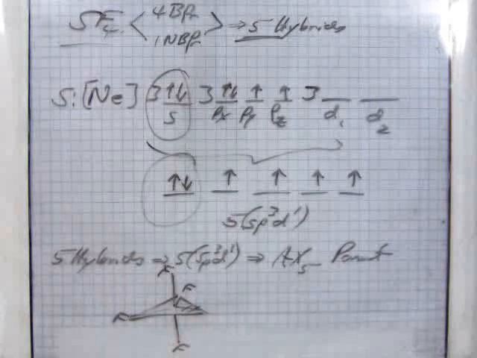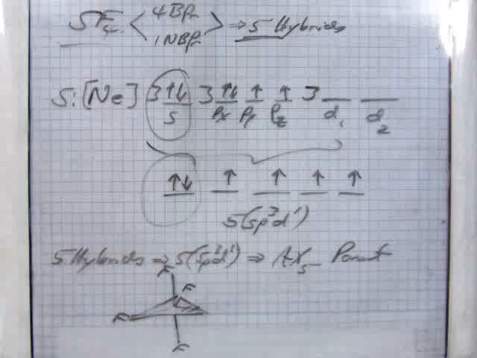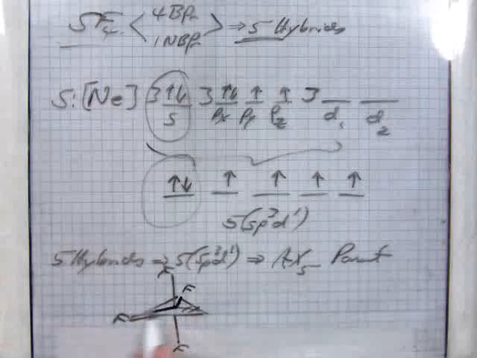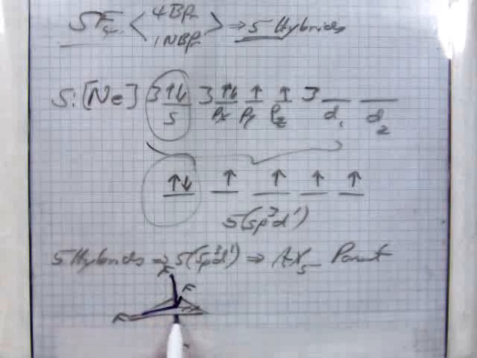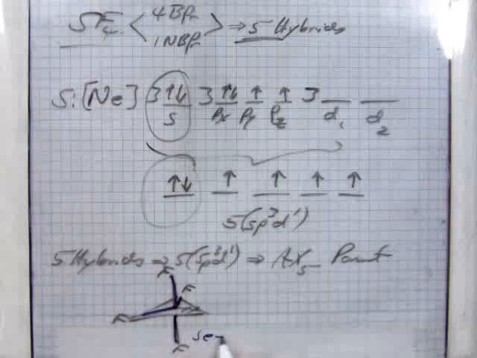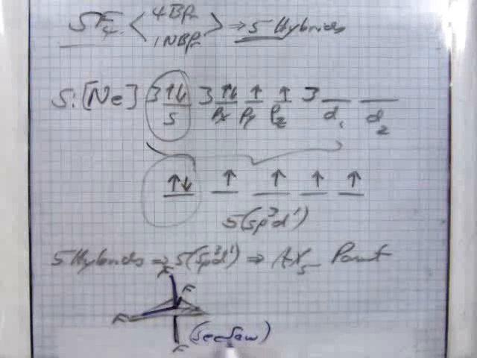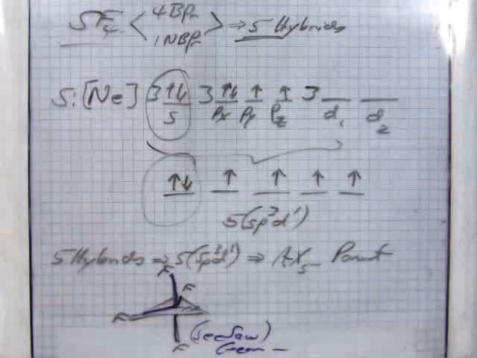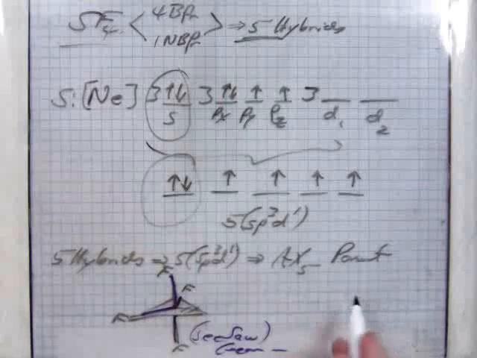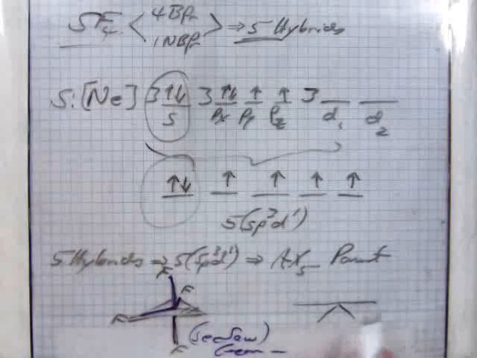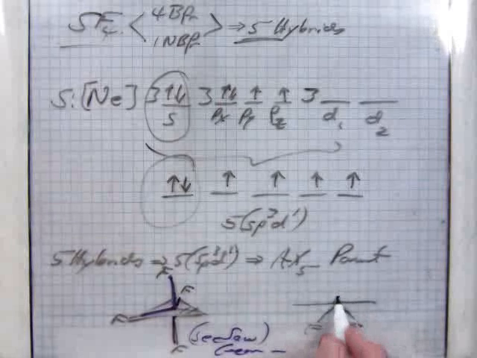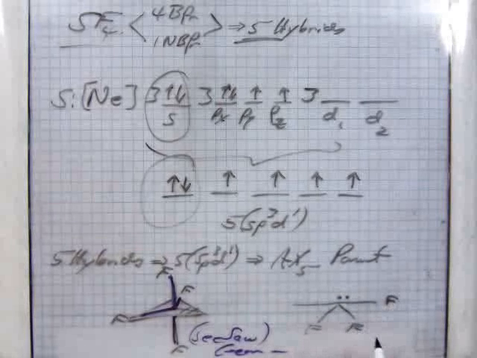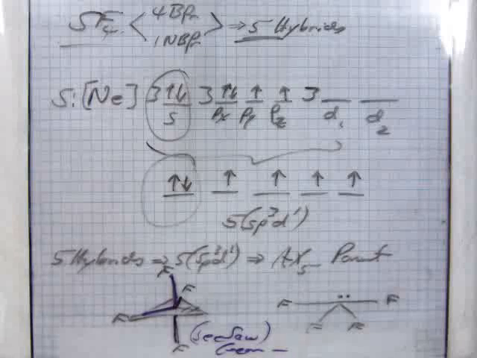And we see in this the geometry is based upon this right here, and we see that as a seesaw. You see that's the seesaw geometry in there. From the side perspective, you have your fluoride, fluoride, you have a non-bonded pair, fluoride, and fluoride. It looks like a seesaw in that diagram.